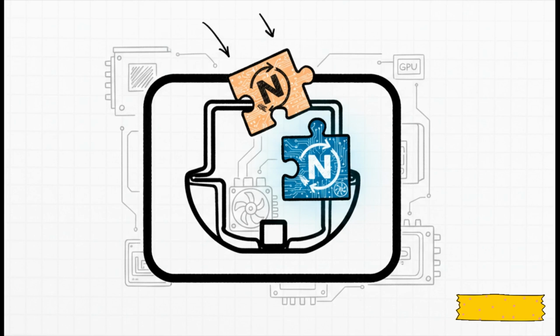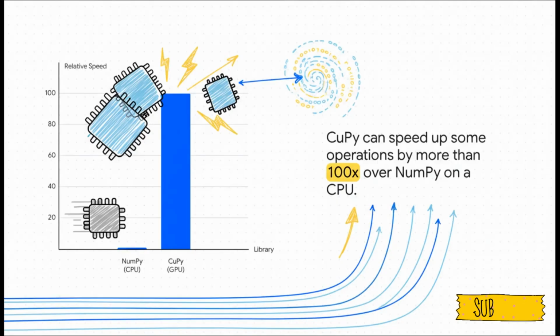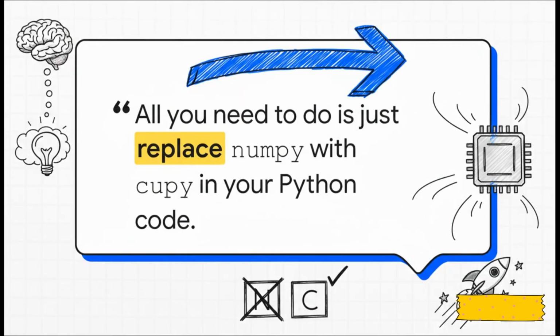And this, my friends, is where things get really wild. The performance jump is just staggering. See, GPUs were literally designed for the kind of massively parallel work that NumPy arrays do. So for a lot of operations, CuPy isn't just a little bit faster. Benchmarks show it can be over 100 times faster than NumPy on a CPU. And here's the best part, the absolute punchline to this whole thing. To get that insane performance boost, most of the time you only have to change one single line of code. Instead of importing NumPy, you just import CuPy. So I guess the final question is, with an upgrade this easy, when is your next project going to make the leap?